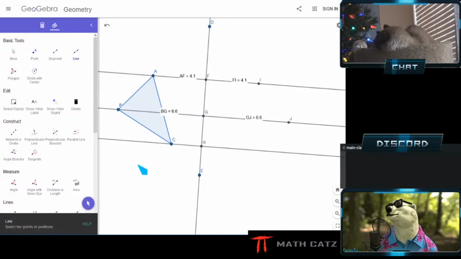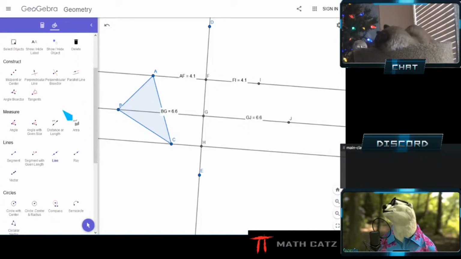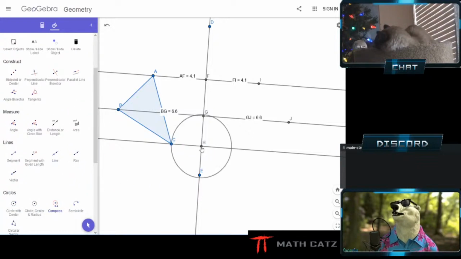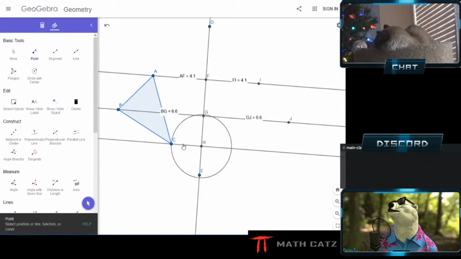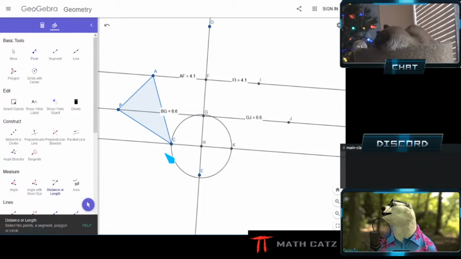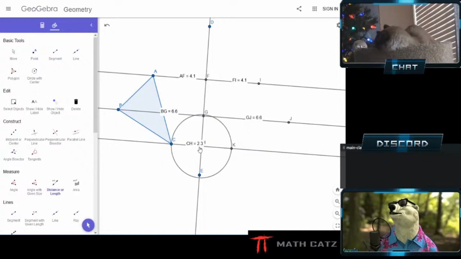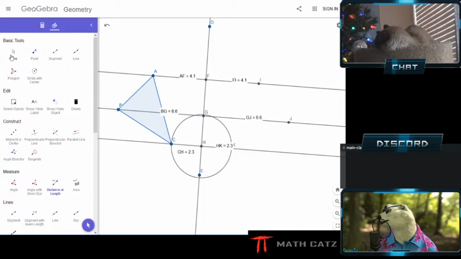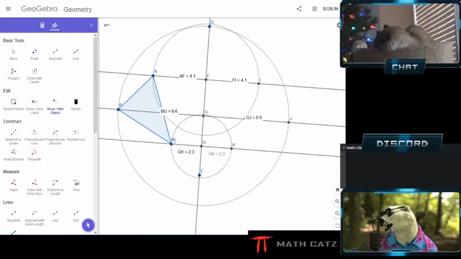While I'm working with point C, I now want to do that one more time with my compass tool, make a circle centered at H, and that'll give me the point at the same distance on the other side. I can show the distances to show my work. Oh no, move that guy, it's right in my way. Show the length there, A to K. Of course, it's right in my way again. GeoGebra allows me to move it very quickly. I might want to gray out that circle because it was sort of background work, but I do want to show, in the end, everything.